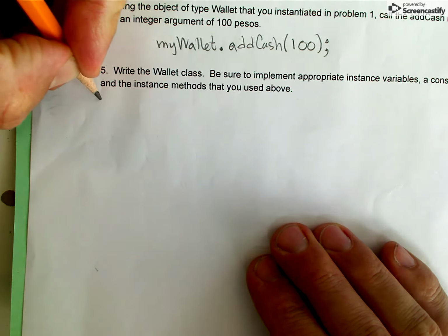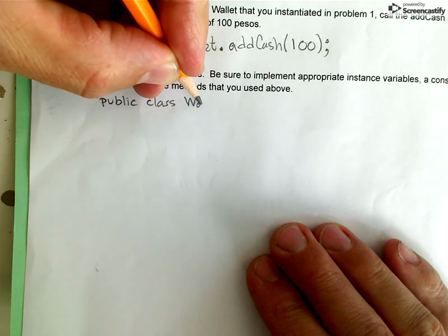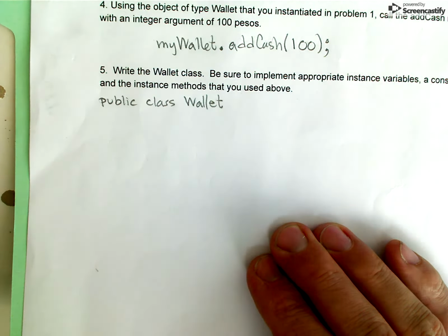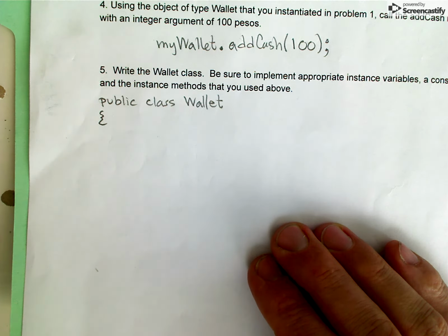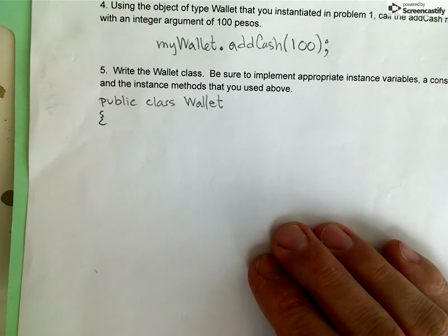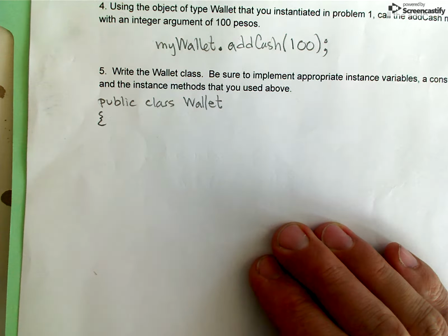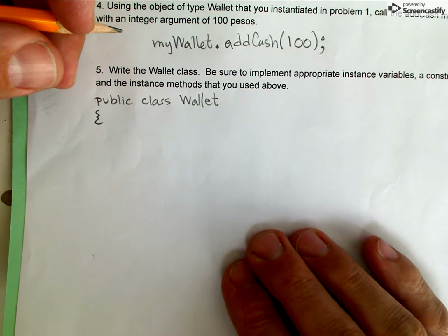Let's start the class. It always starts in the same way. Public class, capital W to follow the Java conventions, public class Wallet, and we'll open our brace right here. I like to start by thinking about what a wallet actually has. In this very simple wallet, all it really has is some kind of cash in it. It has some amount of money in it, and it's all in cash. There are no credit cards or IDs in this wallet. There's just some cash.